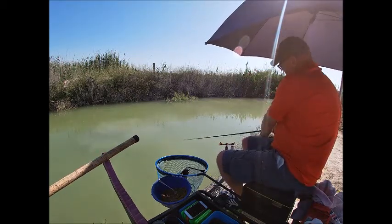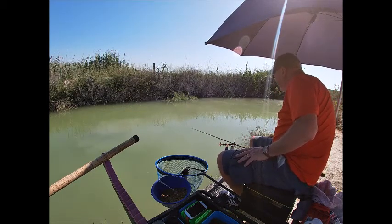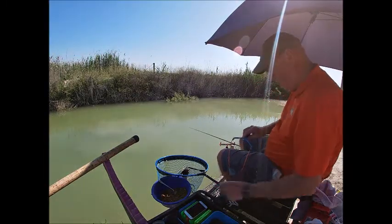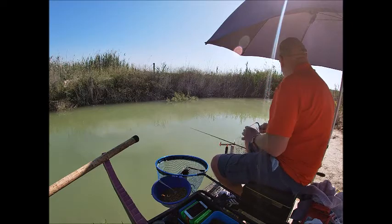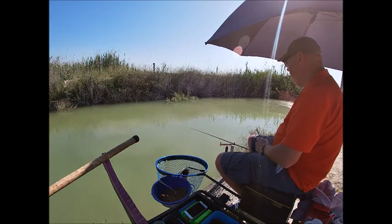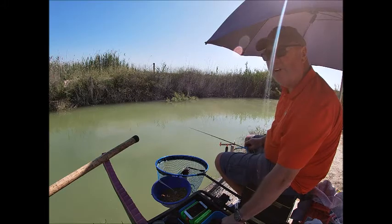Another couple of meters beyond where I have been fishing, and I'm getting bigger fish, because it seems they're sitting at the back of where I'm actually fishing, or have been fishing. And that's what you've got to do. You've got to keep moving in and out. It's no use fishing exactly the same spot. Once they go off, they either backed off or they've come this way. They'll definitely back off that.